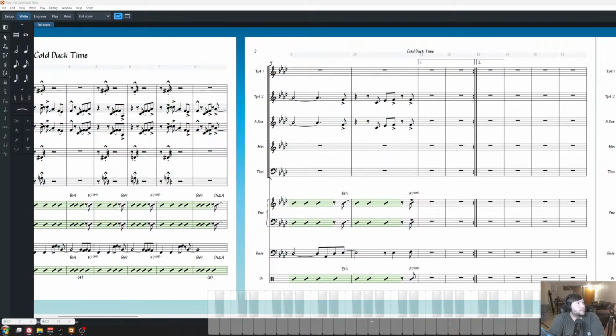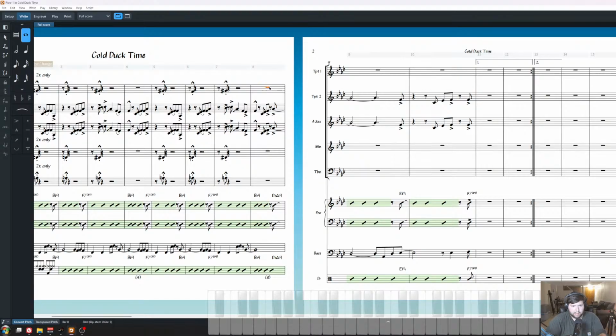Let's put it into improv tab, make sure it's working, because this is annoying me now. And then here will be our chords. I need the trumpet one to go up, so maybe we'll voice it up like this. That'd be cool voicing. And they can do a unison line there. There, that'll be really nice.